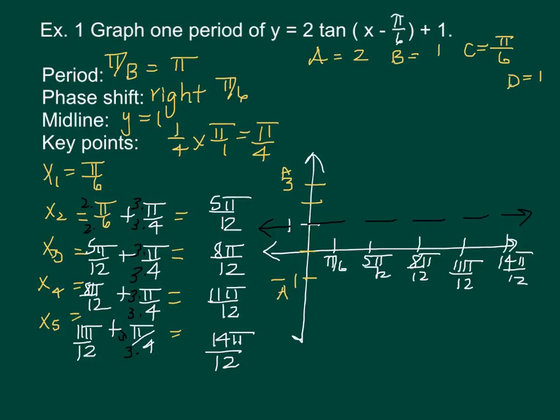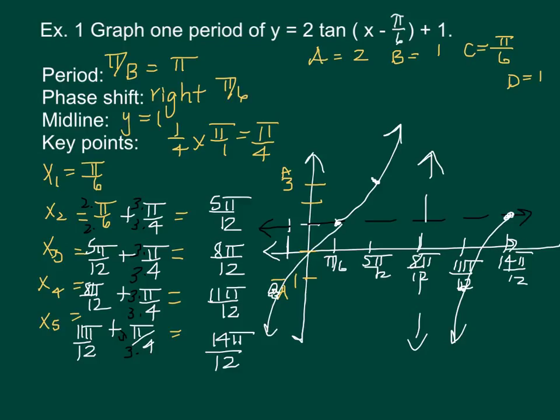Okay, so the first y coordinate for tangent, remember, starts at 0. And at the next x would be your A value, or our new A. And at 8 pi over 12, we're going to have our first asymptote. And then we would start at negative A, and then 0. So this is how the curve would look. Now, if you want to draw the other side so you can see negative A here and positive A here, you can. So that'll be 17 pi over 12.